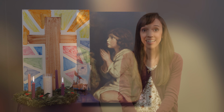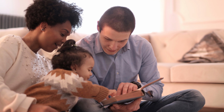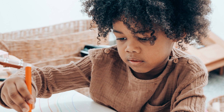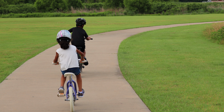Great examples. Some things you could do would be to say a prayer before eating or pray before bedtime. You could read Bible stories or look at Bible picture books and then talk to God about them. Did you know you could also write letters to God or draw pictures for God? You could even make up your own songs for God and sing them. When you're outside taking a walk or riding your bike, you can talk to God too. Which idea do you like best?